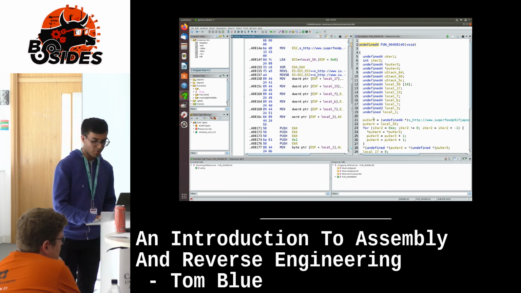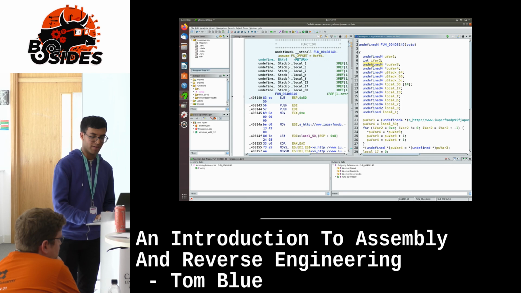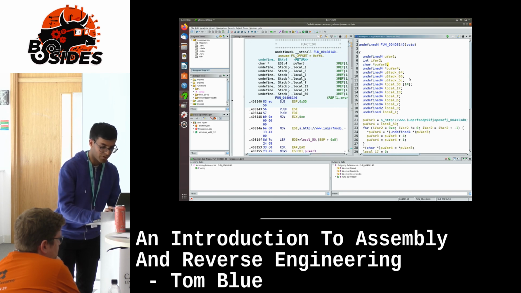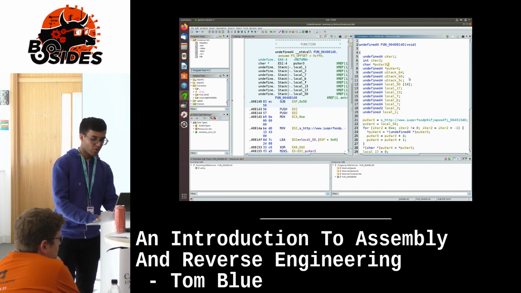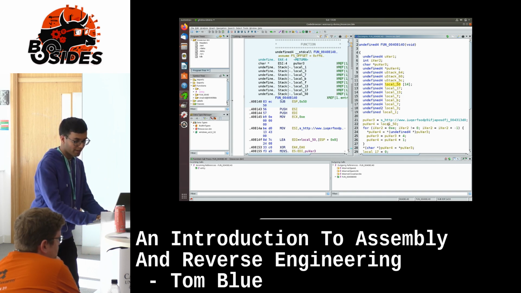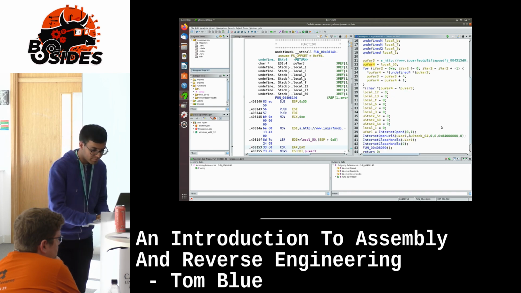So, for example, puVar3 points to what's obviously a string. So we can find puVar3, which is an undefined 4-byte pointer. And if we right-click on it, we can retype the variable to be a character pointer. Then we can go through and do this with all the other data types. So local_50 is copied into puVar4, which is a pointer to local_50.